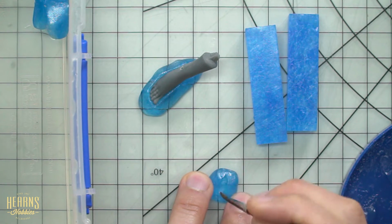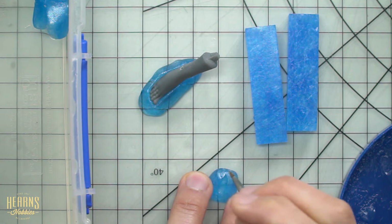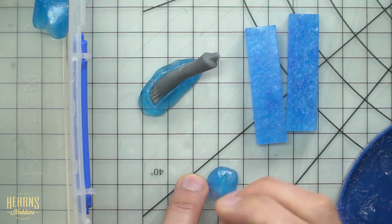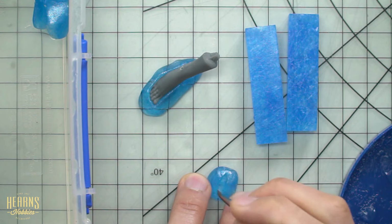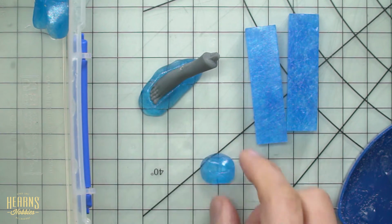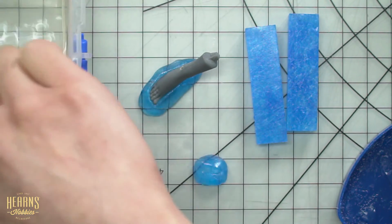Now petroleum jelly is pretty easy to clean off with hot water, so I don't think it's going to ruin this piece of blue stuff. You're just going to wash it off with the boiling water, and then you'll be able to use this again and again. Okay, so that's already prepared for creating the foot mold.